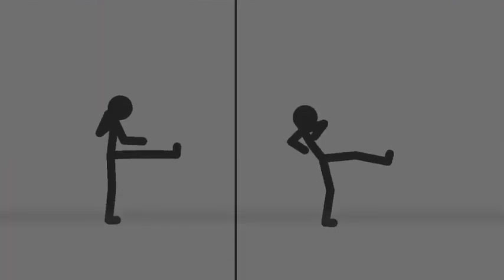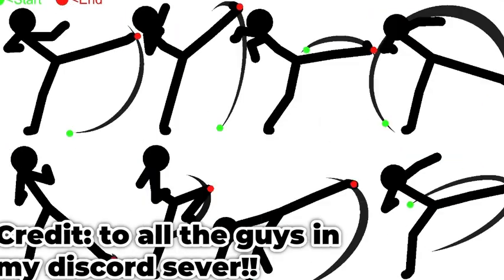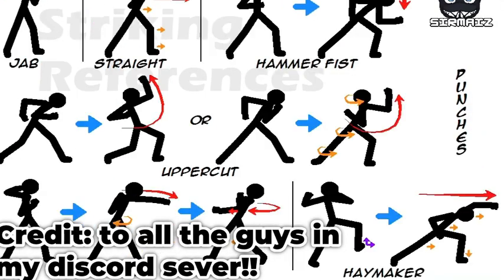Here's a quick challenge. See if you can differentiate between the two. Which one do you think is a more dynamic pose here? If you pick the one on the right, give yourself a cookie. If you pick the one on the left, then you can just go sit in the corner and cry. Notice how stylized this pose looks compared to the first one.